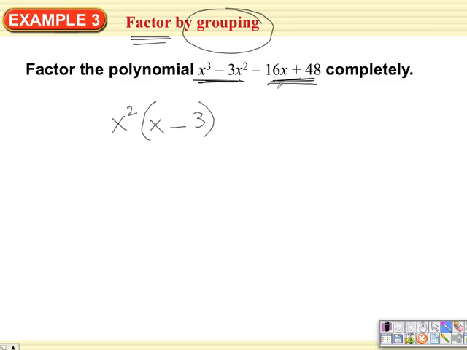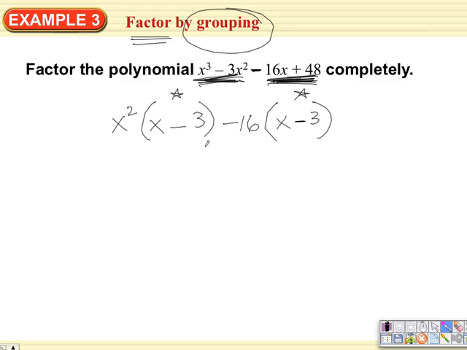Out of the second part here, 16 and 48, you're going to pull out a 16, but since they're just minus 16, it makes it a little tricky, so you're going to pull out a minus 16 instead of just 16. Okay, times x, and be careful, minus 3. Alright, now, I pulled out GCF out of the first two, pulled out GCF out of the second two, and watch what happened. These two things inside parentheses are the same thing.